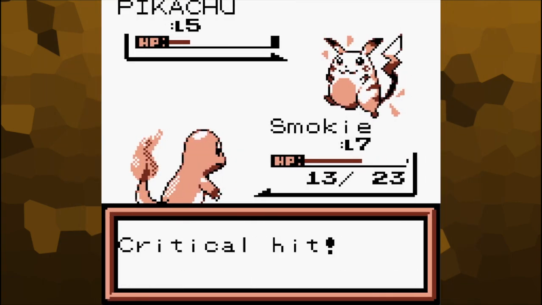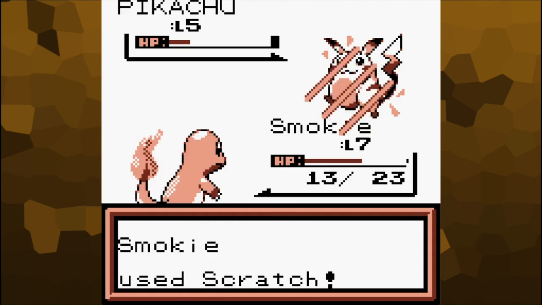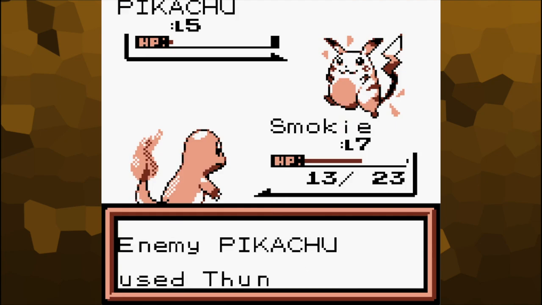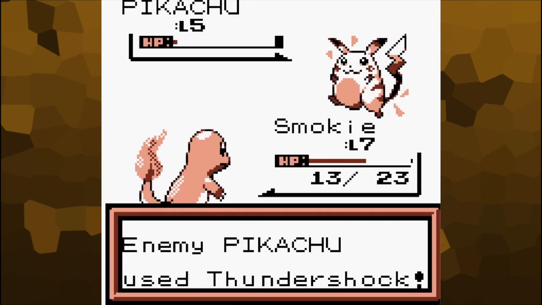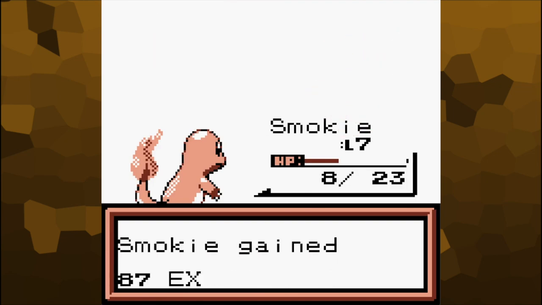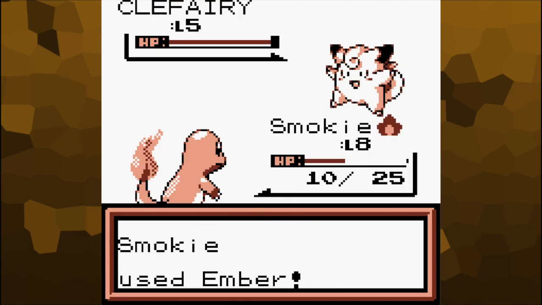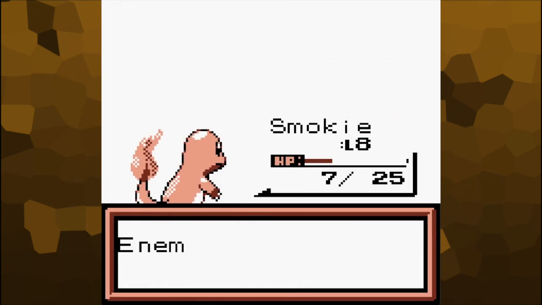Now that I've already mentioned it, it looks like we got a mix of sprites from Red, Blue and Yellow, because that isn't Pokemon Yellow's Pikachu sprite. But I'm sure Rattata was Yellow. Oh, why am I using Growl? No, it's fine, because he used Growl. There we go, and I'm running low on health. Level 8. Clefairy, ooh, okay. Hey, level 9. Okay, so we're leveling up pretty quickly.